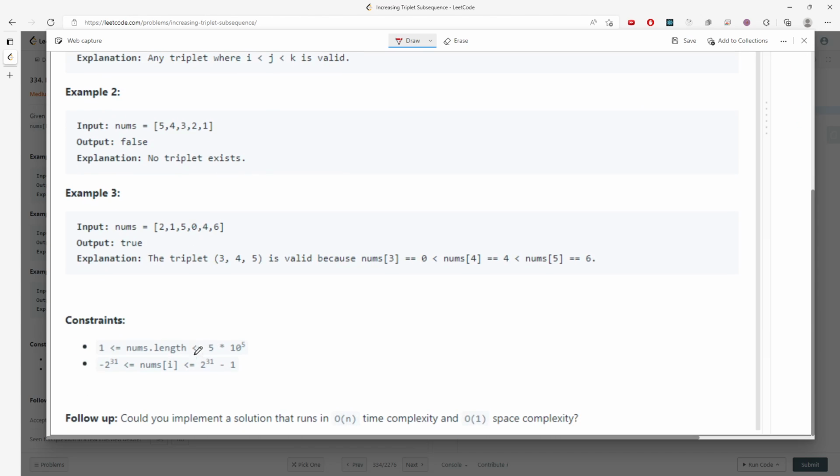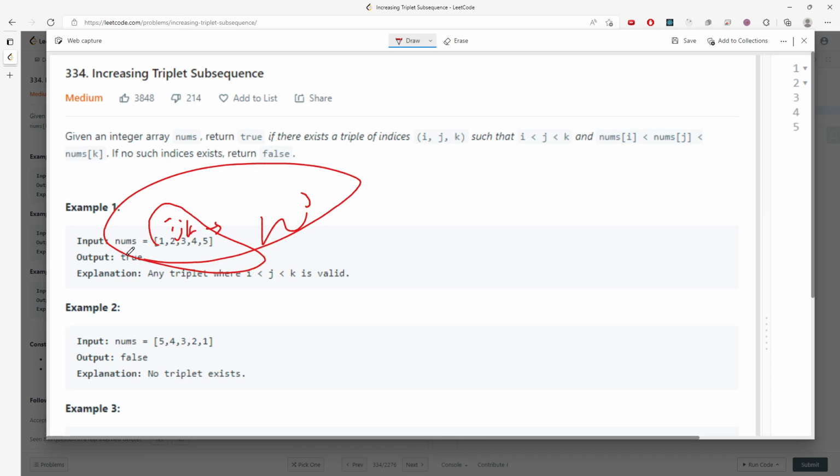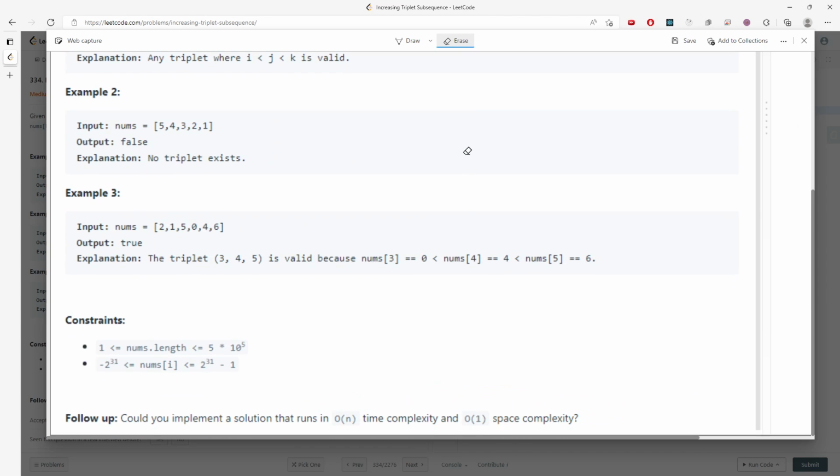So the problem is you need to find out if there is an O(n) runtime complexity and O(1) for the space. And in this one, this is O(n cubed), right? You traverse every single one of the possibilities to find the increasing triple subsequence. So this is not good. So how do you actually get the most efficient way?